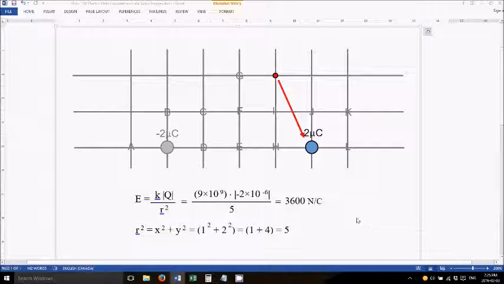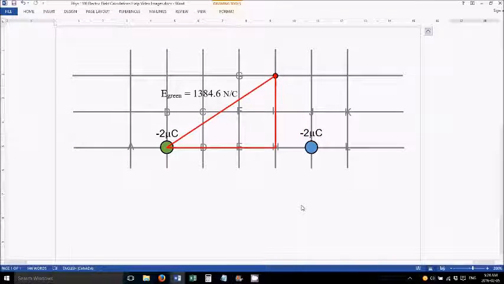So great, we've now found the electric field due to each of these charges individually, and we figured out its direction. Are we done? No, because we still need to add these two electric fields that we've calculated vectorially. What do I mean by that? That means I need to find the x and y components of the electric field due to this charge and the x and y components of the electric field due to this charge and add them up. Then calculate the total magnitude of the resultant and its direction. So I'm going to do that now.